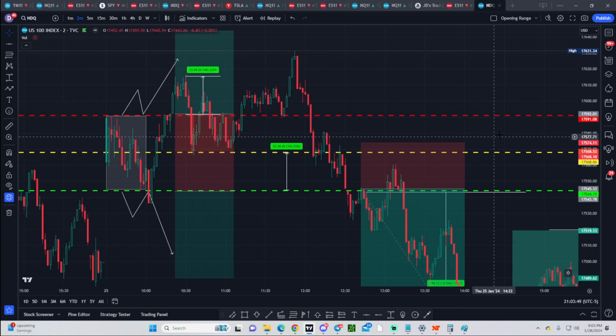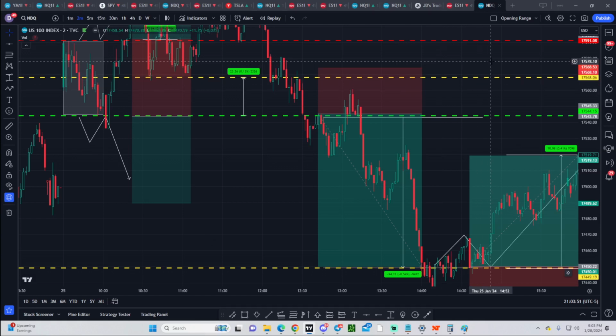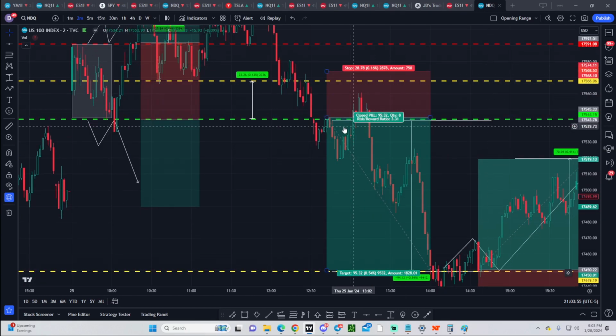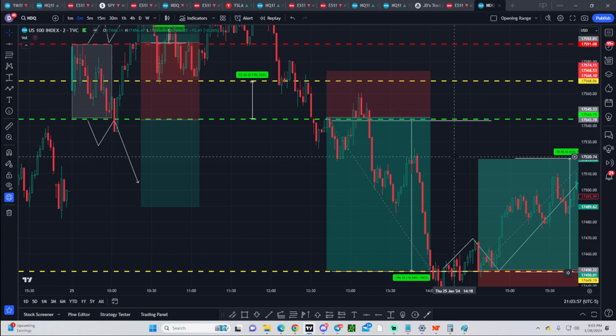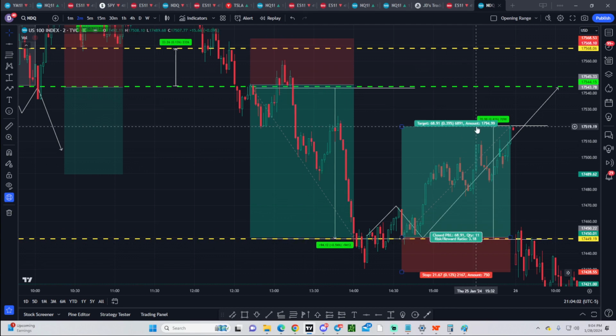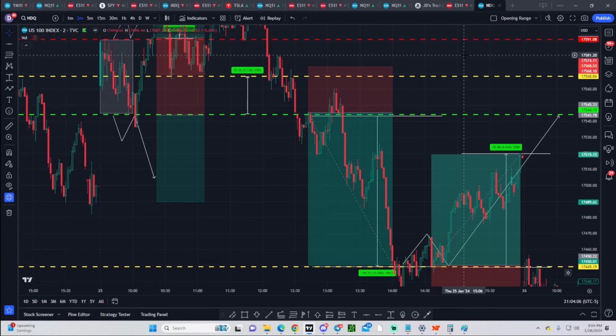So look, there are different ways to do that. The key is to be patient. The setup will come. You don't know when it's going to happen, but look, it came right here, and that paid. That was the trade of the day right there, and it actually paid twice because you went short and you also went long. So those are opportunities that the market gives you. Sometimes we have to be smart and just basically follow the rules that we have set up for our strategy. And statistically speaking, those rules will pay off.